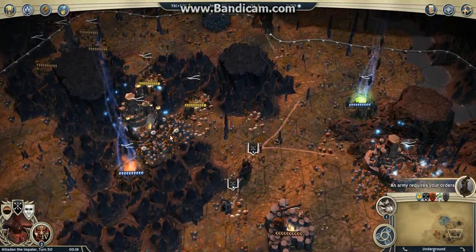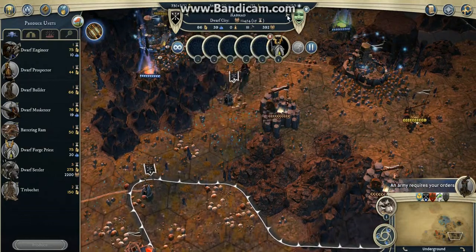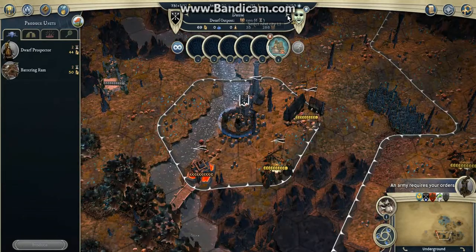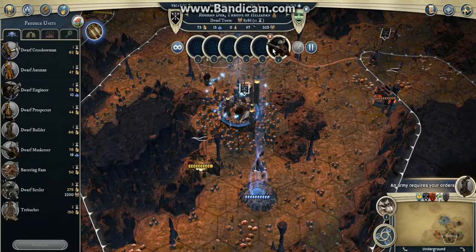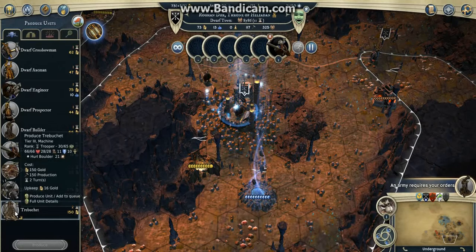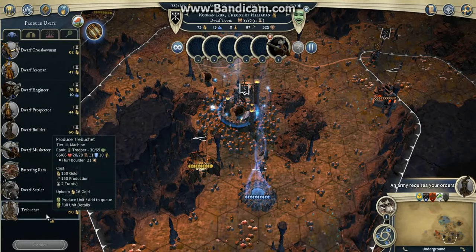but doing my best. So producing Dwarf Forge Priest, finishing the item for Tara. Nothing here because I cannot really produce anything useful here. I cast Mana Fuel Cell on my throne and I'm producing Musketeer. I hesitated between Trebuchet and Musketeer, but I think it's better to have 2 Musketeers than 1 Trebuchet in 2 turns.